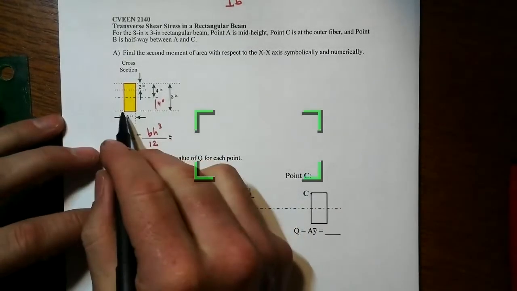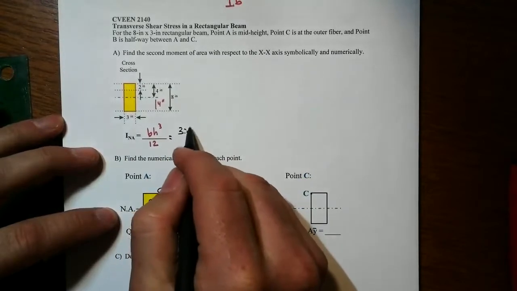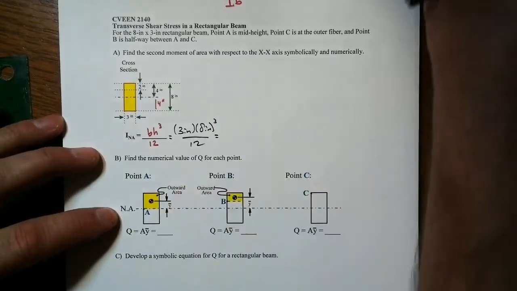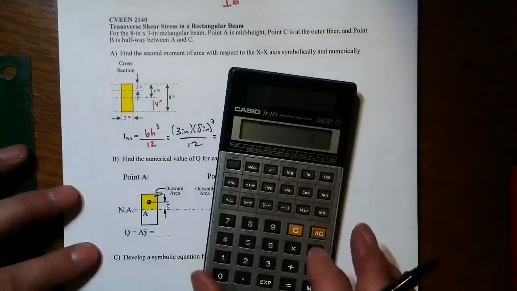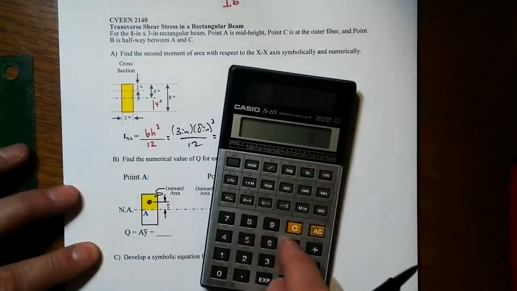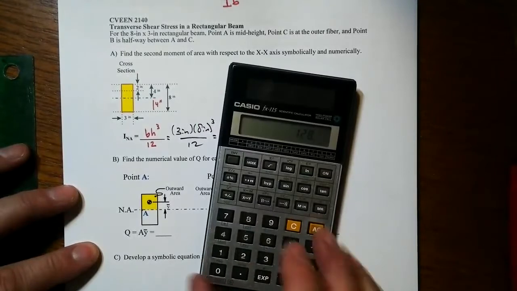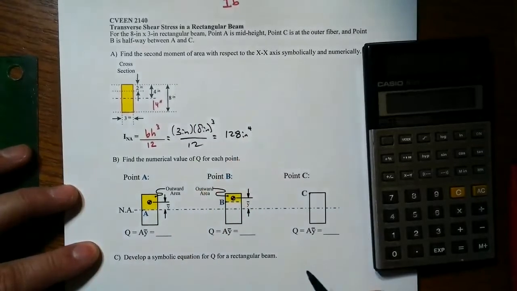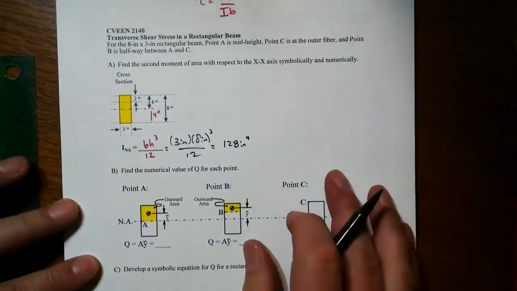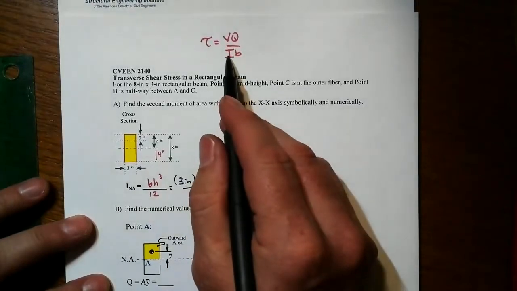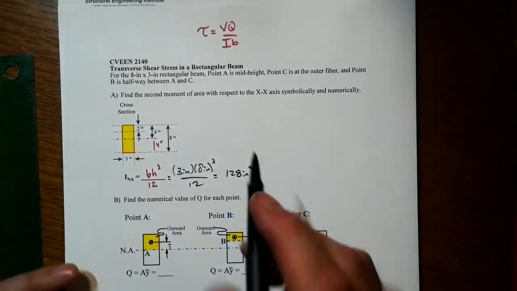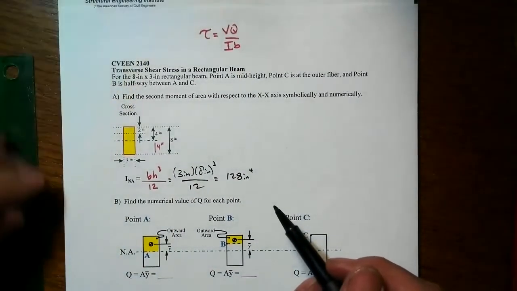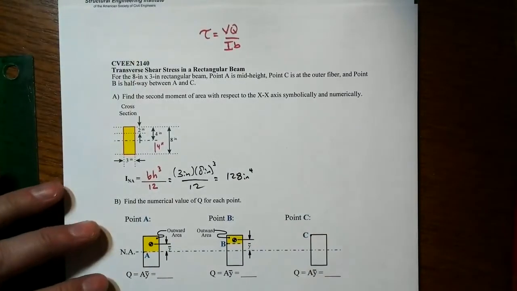So 1/12 of this for the rectangle, the base, which is 3 inches, times the height, 8 inches, cubed over 12, and that will be how we're going to calculate what the second moment of area will be for that section, 128 inches to the 4th. So that would be the value that would go in for shear stress calculations for this cross section. And the V would come from either a problem statement or having to conduct the statics analysis on the beam. All right, so what about this Q business?